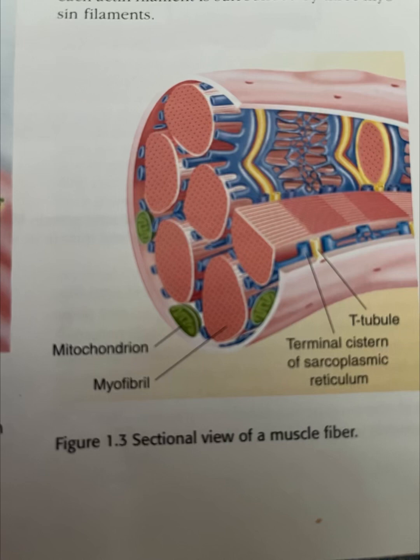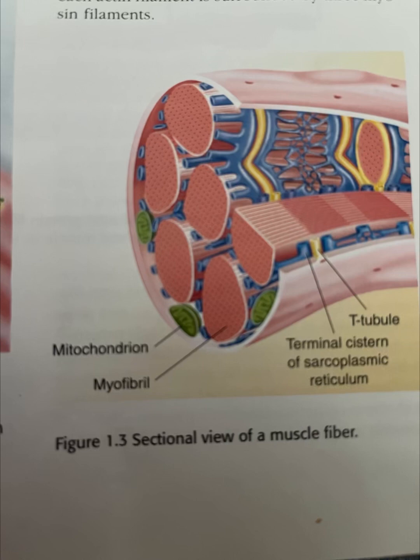Myofibrils contain the apparatus that contracts the muscle cell, which consists primarily of two types of myofilament, myosin and actin. The myosin filaments, thick filaments, 16 nanometers in diameter, about 1/100,000th the diameter of a hair, contain up to 200 myosin molecules. Globular heads, called cross bridges, protrude away from the myosin filaments at regular intervals. The actin filaments, thin filaments, 6 nanometers in diameter, consist of two strands arranged in a double helix.